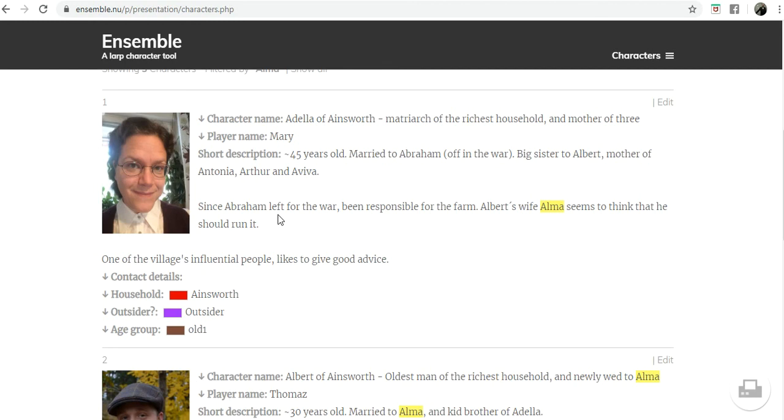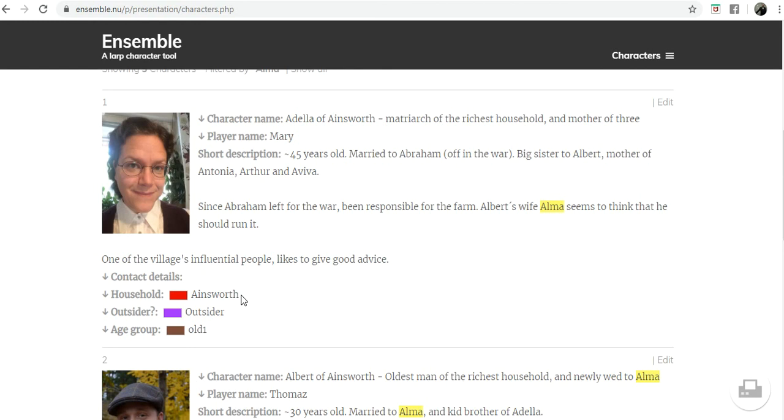Because the search function searches for all instances of Alma, not only in the name field. So if you're going to search for Ainsworth, for example, you'll also find all instances where people refer to Ainsworth, like they have been an old friend of Ainsworth, or they hate the Ainsworths, and so on.